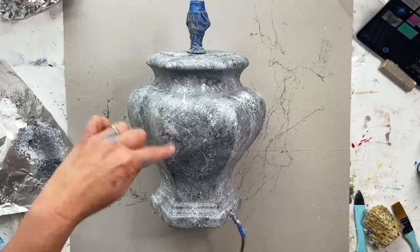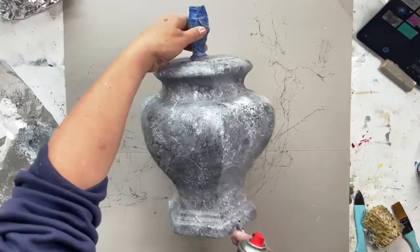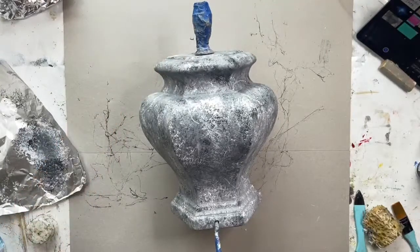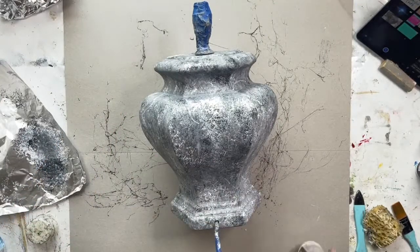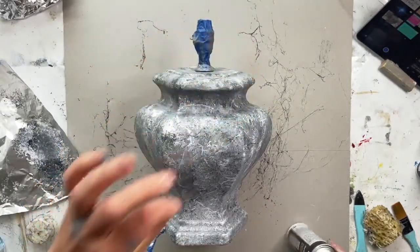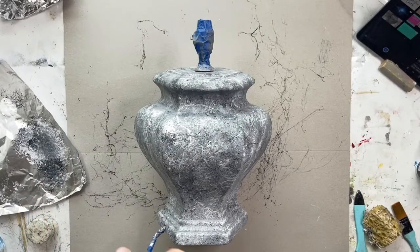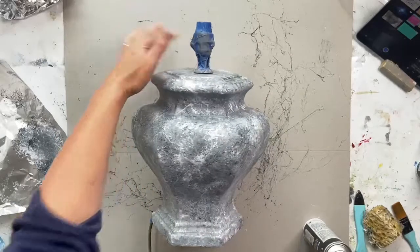It's hard to see on here, but it does come up on here, so you get a lovely webby sort of feel to it. I'm going to turn it. This gives us lovely texture and dimension on it as well, to go with what we've already done on here. Okay. You see it just landing on it. It's a fabulous product.